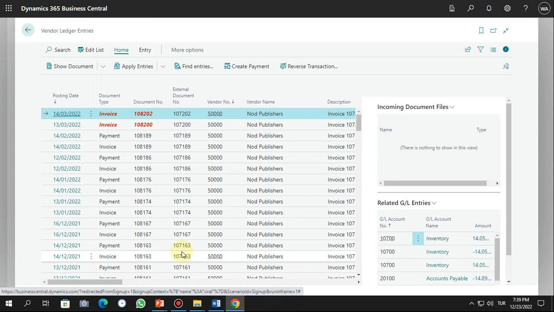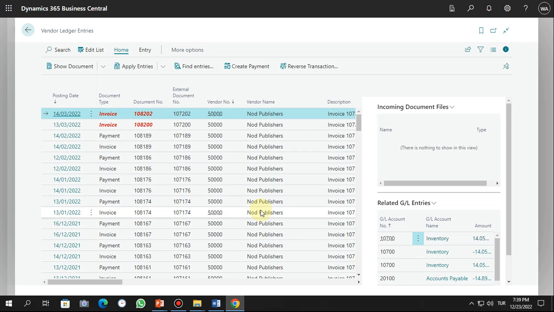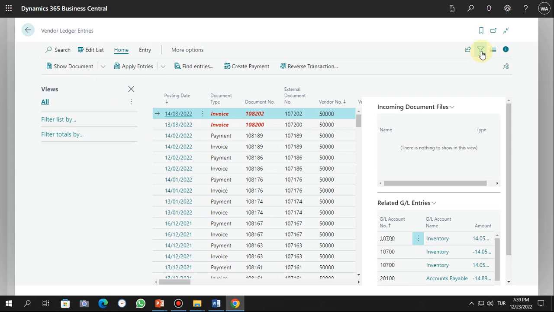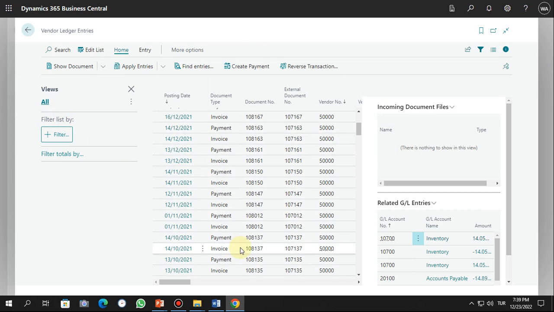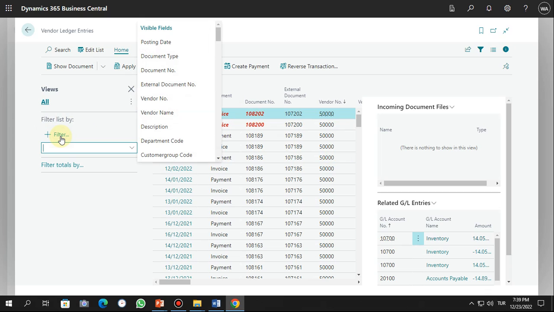You can do this in the customers, in the vendors, in the items, as you want. Okay, so the concept is the same. You just have to go here and add the filters that you want. You can see here that we have payments in the vendor ledger entry. So let's do it like that.